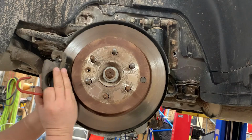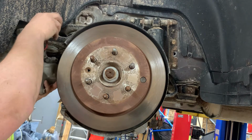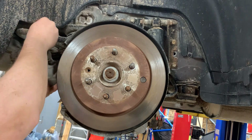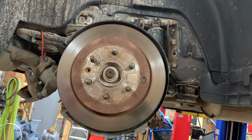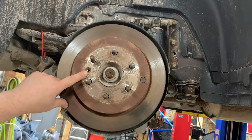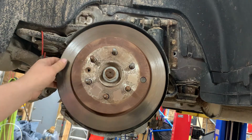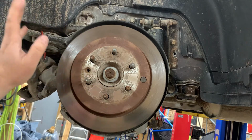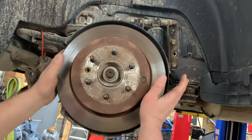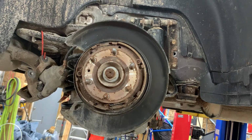Okay, we don't want to let the brake caliper hang from the hose. We'll hook it to this, maybe hook it to the sway bar right here. Now normally there's a T40 screw in here that retains the brake rotor onto the hub, but whoever changed the brakes last left it out, which is nice because they're always rusted, so we'll get the rotor out of the way.